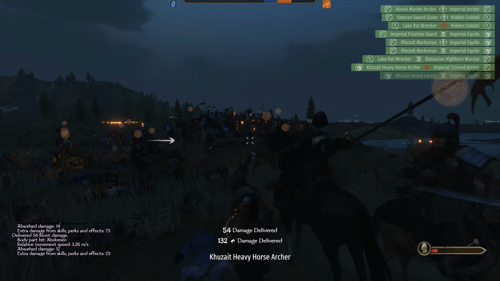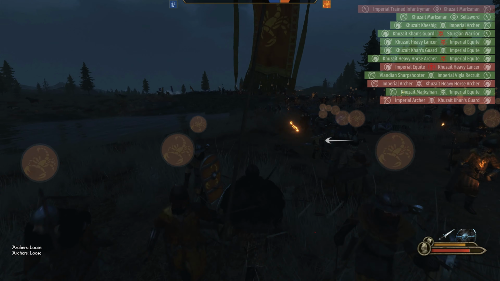Damn it. Alright, we're down to Olguna. This is another one of my archer characters. She's got a small little fast sword and a shield. But at least we're still upright, right? We are still commanding. We're going to continue to kite with the archers here.